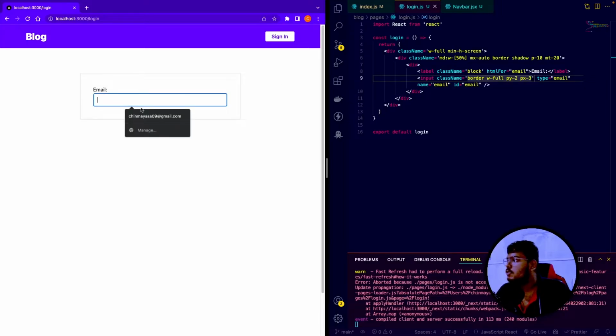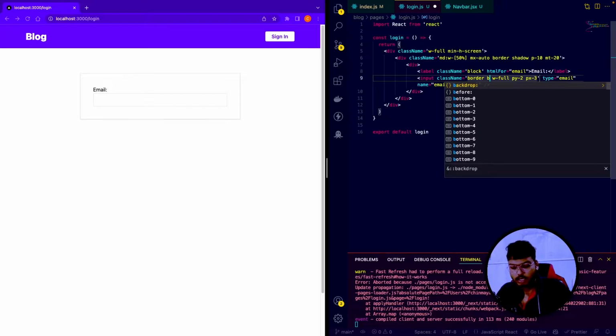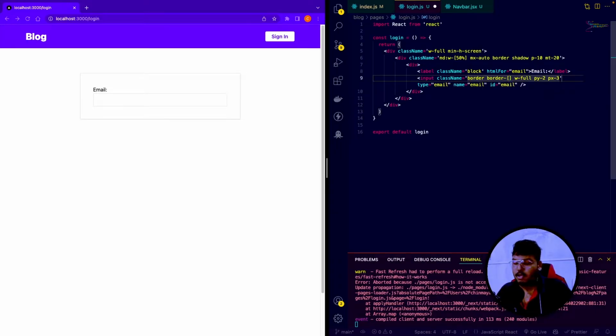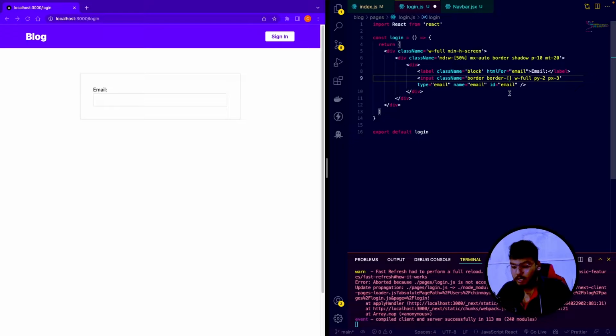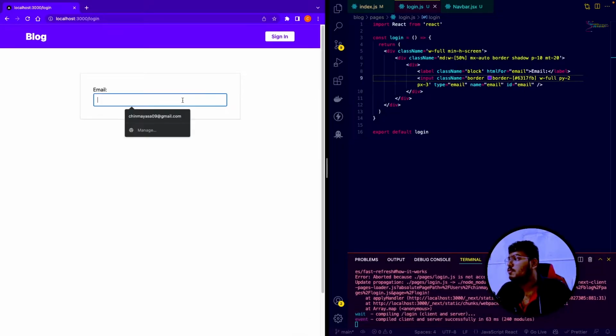If I click on this, you can see this thing, and I can just give it a border color, border-hyphen, just copy the color from the navigation bar. So right here, hashtag, paste it, save, and you can see the color. So it looks great, right?